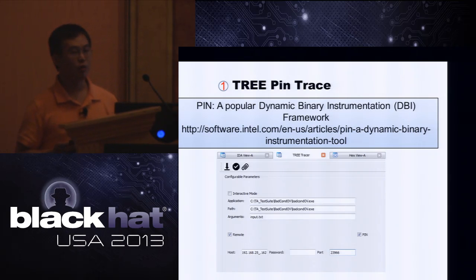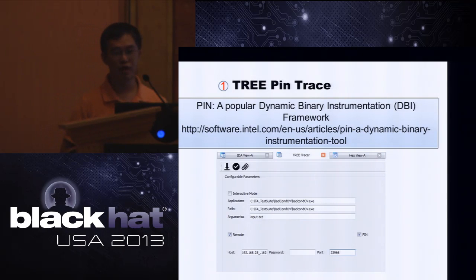It's a popular dynamic binary instrumentation tool that is optimized for you to instrument the program to generate a trace of execution. Pin is free software from Intel. The advantage is it's faster, but the downside is it only supports x86. Nonetheless, we have an option to support that if you are comfortable with Pin.